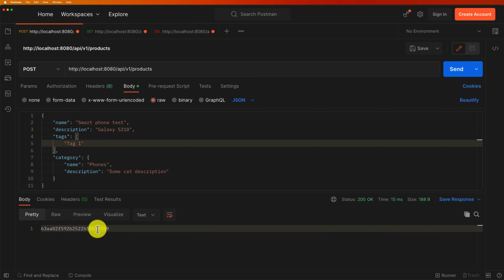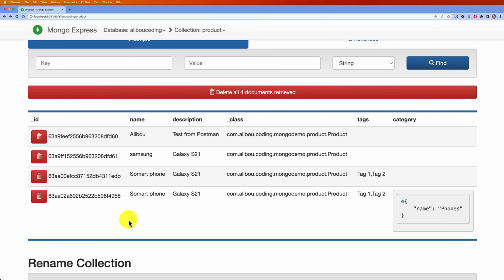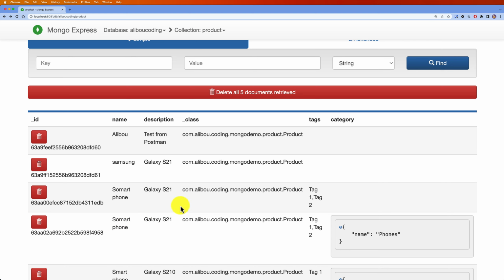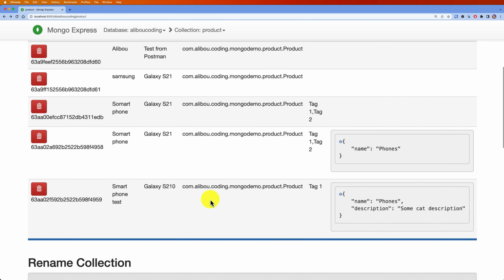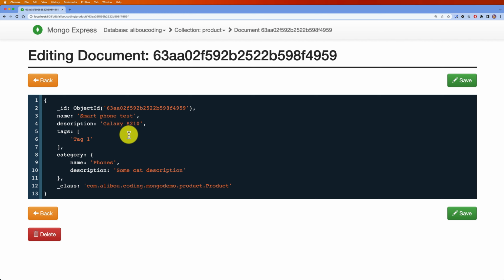We have our ID and the response is also 200. I will go back here, click on the back button, and then I need to refresh the page. Okay, so here we see this is the new document that we just inserted with the Galaxy 210. We have the tags, category, phone, and description.